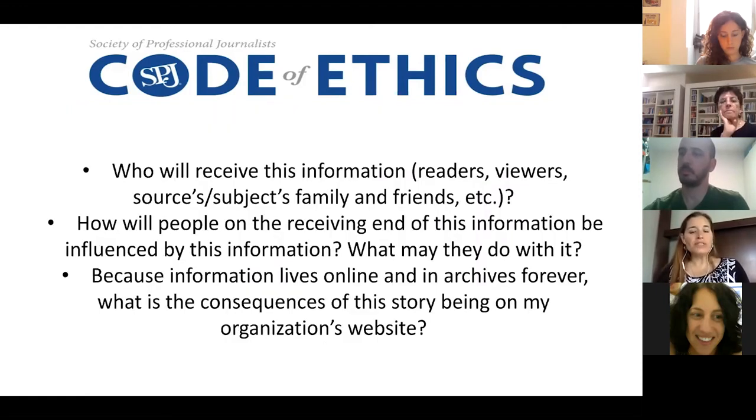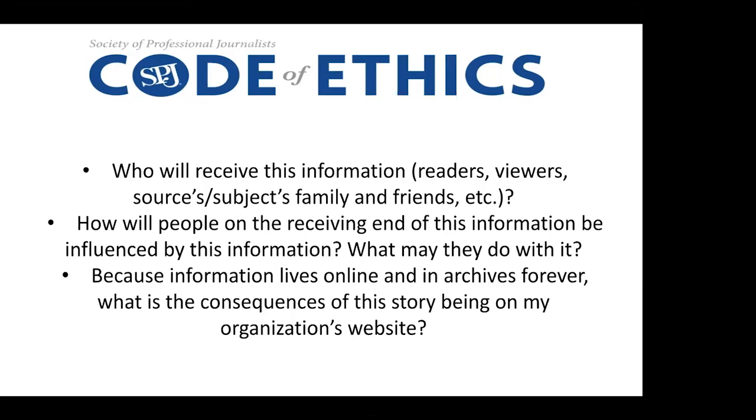And other things to think about when you're thinking of ethical decisions, think about who will receive this information. Again, you're putting yourself in the source's position. Yes, you have readers and viewers in your community, but also think about the source's or the subject's family, friends, children, all of that. How will people on the receiving end of this information be influenced, and what may they do with it? The what may they do with it is really important.